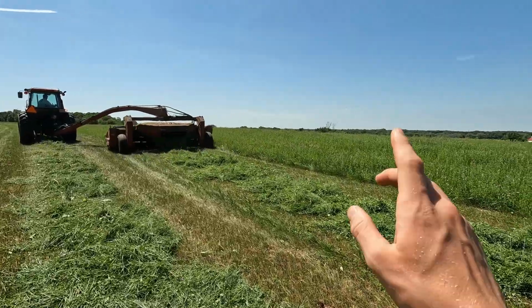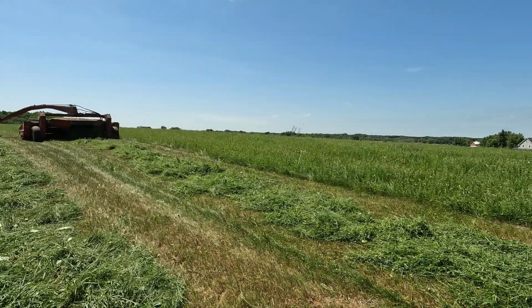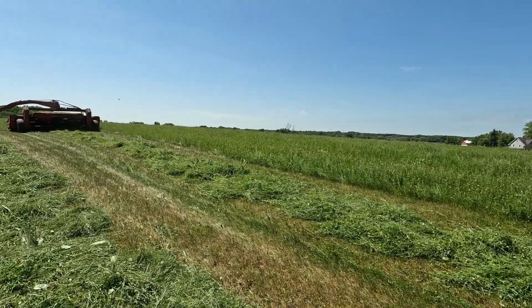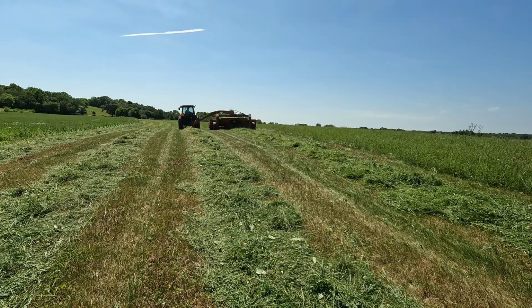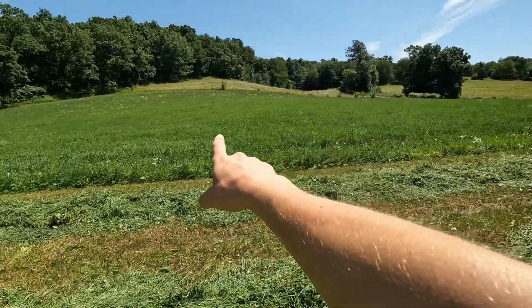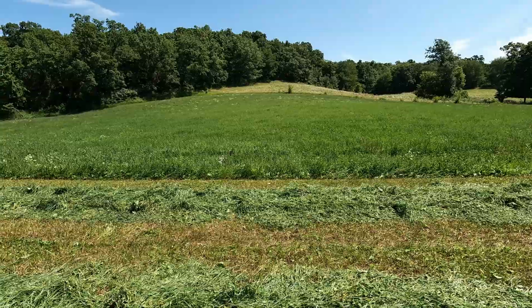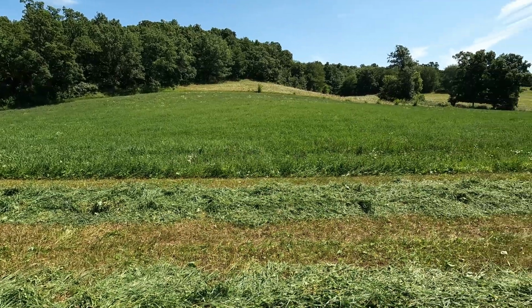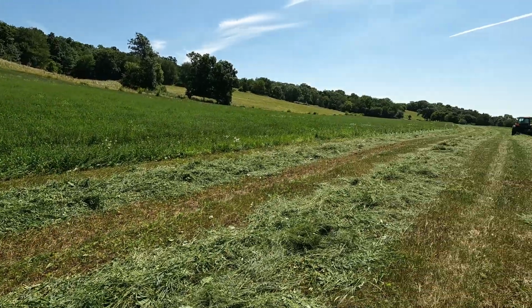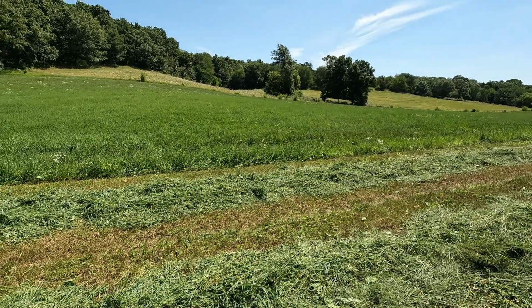We've been doing all our chopping way down at that southwest corner field down by the roads, and we're getting pretty close to being done with that, but I think Dad said that he wants to just finish up cutting that and then we'll go ahead and start chopping this field again right away. We chopped this field for first crop, and I guess we're gonna go ahead and do the second crop chopping it also. If it takes too long and stuff starts getting really old, then we'll cut it and go start chopping somewhere else.